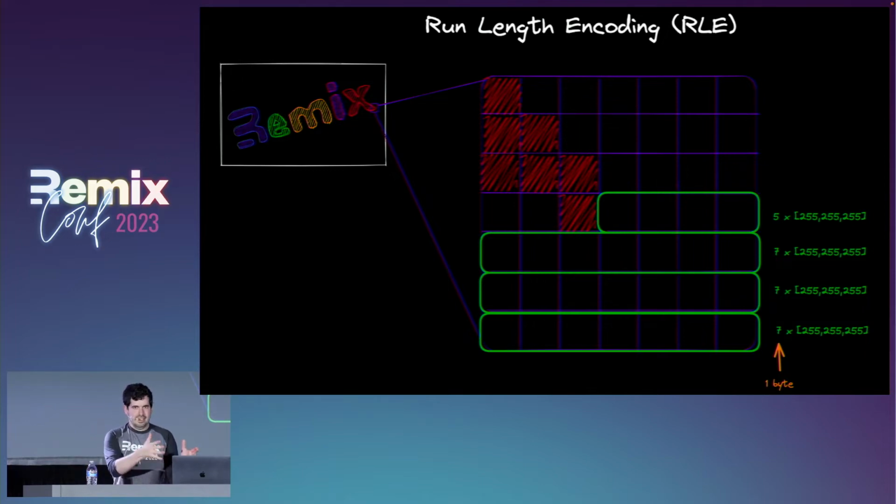But as you probably expect, if I take a picture of all of you right now, you're never going to get 5 dark pixels in a row. It's going to be a gradient and everything. So this technique alone is not going to cut it, but it's part of a pipeline. We are going to see 2 other techniques that can be combined together in order to improve the image compression. So this was the first one.